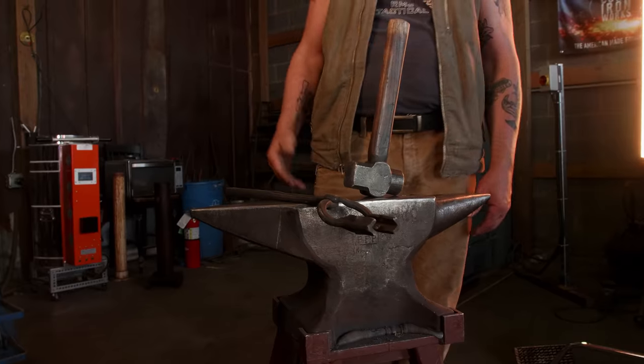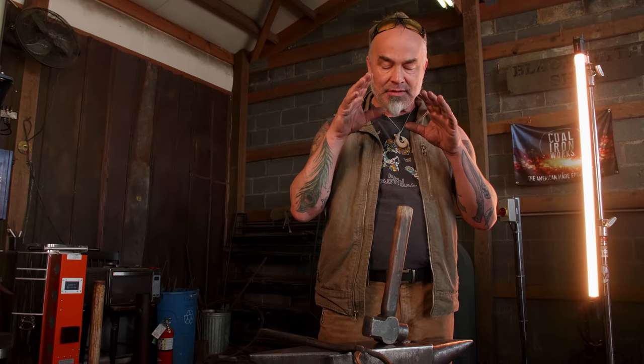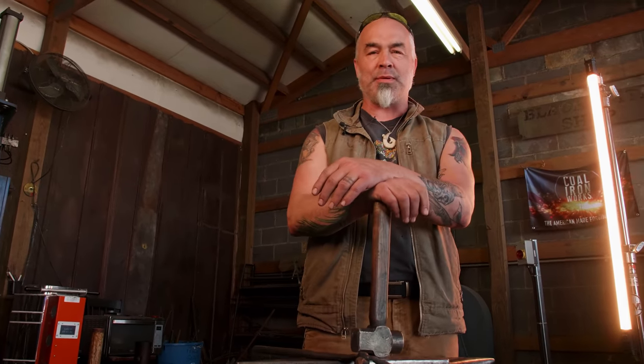When you're around the shop, I'll use tongs and just throw them down. What happens when you set them on your anvil is the anvil will throw them off itself. Things just don't stay on there, especially your hammer. Leaving your hammer on the anvil is rude, especially when working in the shop with other people. Take your hammer with you or set it down beside the anvil — do not leave it on the anvil. If you're in a blacksmith shop making stuff with other people, do not leave the tongs or the hammer on the anvil, and never, ever put your butt on the anvil. That is rude, obnoxious, and unacceptable.